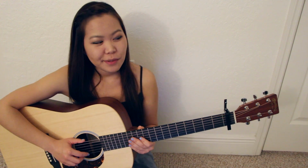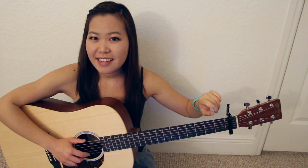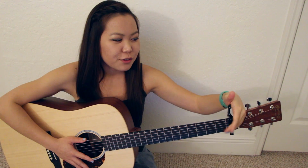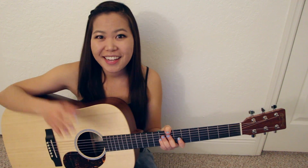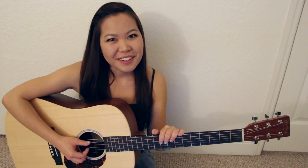So for this song, you will need to have a capo on your first fret if you would like to sing it in the same key as Idina Menzel. Of course, if you take off your capo, you can use these exact same chords and strumming and picking and everything, and it'll sound just perfectly fine, except it'll be a half step lower.